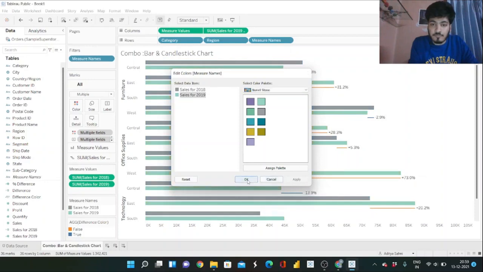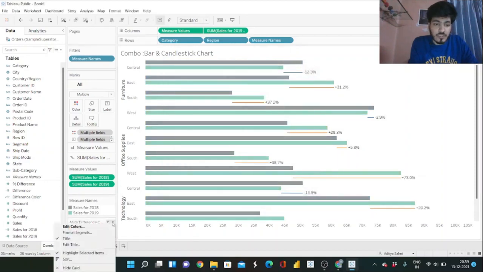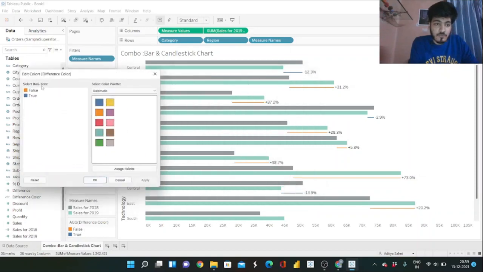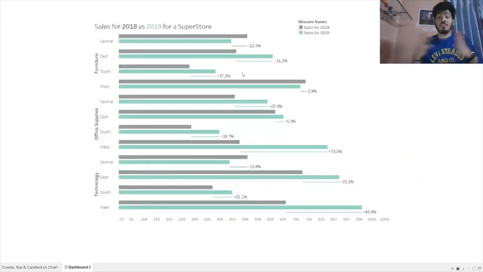Apply. And we need to do the same with the aggregate value. Select the needle stone, false should be green color and true should be gray color, right? Click on apply. So this is the final product.